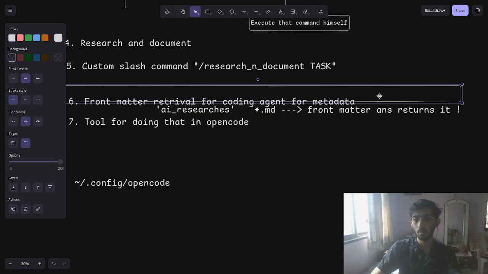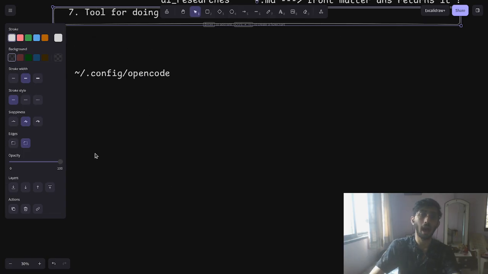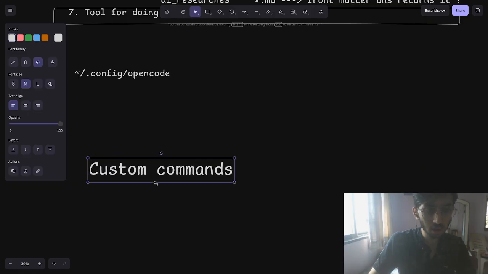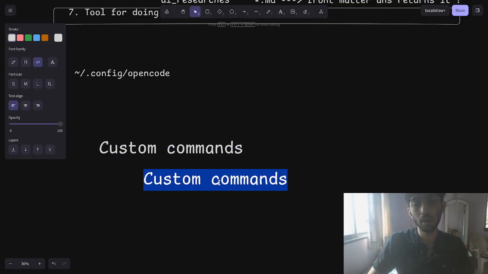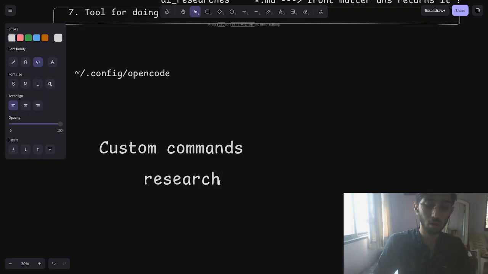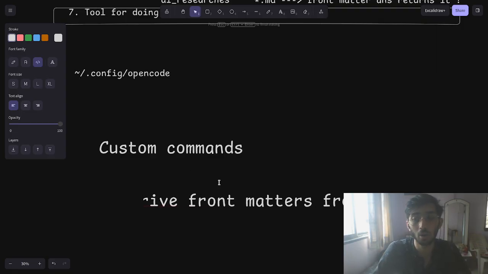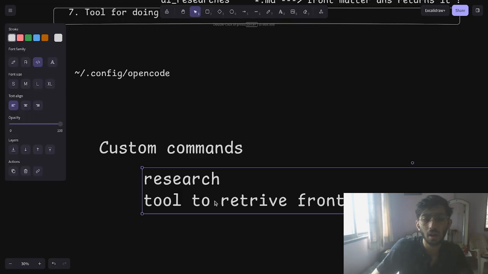So by this point, what I really have in my hands is, let's say, custom commands. One of them will be, I can do research and I can document it. I can use this tool to retrieve front matters from MD files of documents that are there.